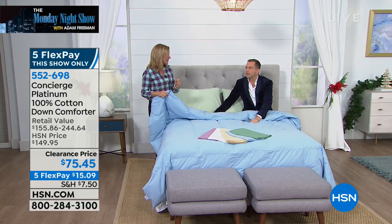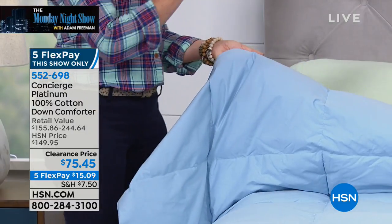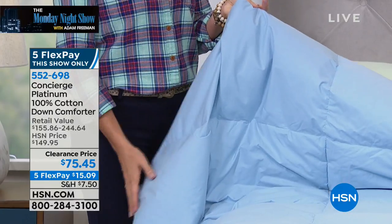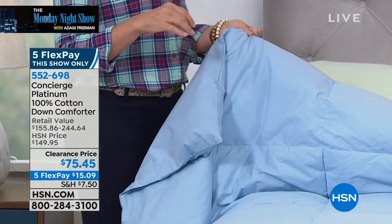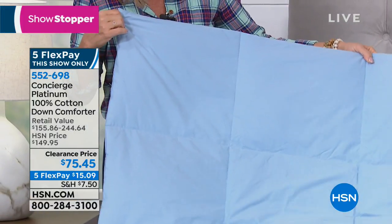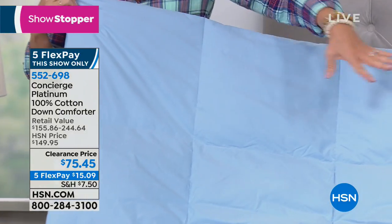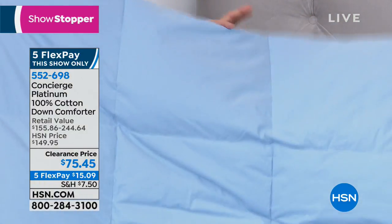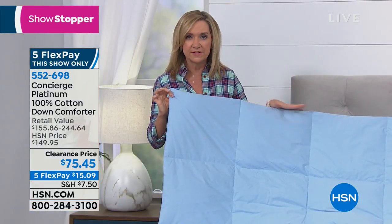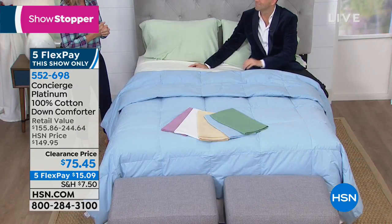You will be sold the minute you feel it. And this one in particular, we did a lot of upgrades. The cleanest down — that's so important because then you're not having to dry clean it. A lot of people think they're allergic to down; they're actually allergic to the dust and dander that hasn't been removed. Notice the quilting — that creates little pockets for those down clusters so it's not going to shift or migrate when you launder it. Machine wash, tumble dry, and the outside's cotton — so every part of it is breathable.